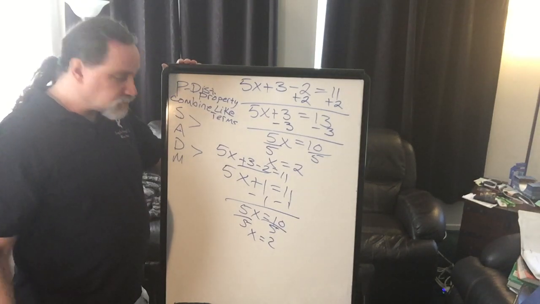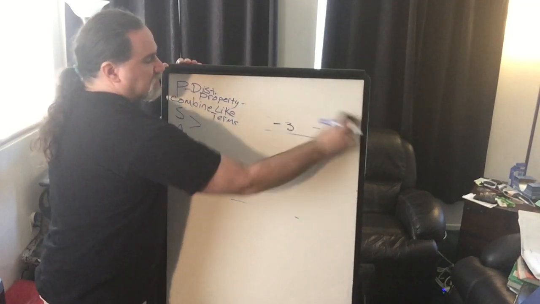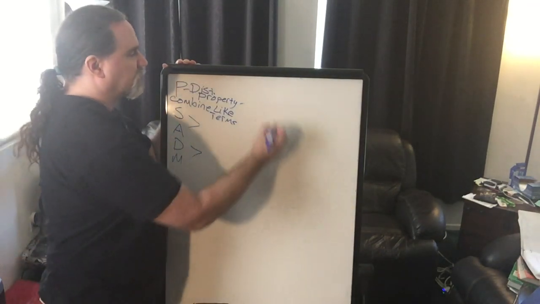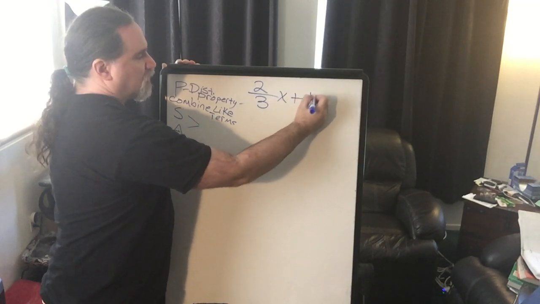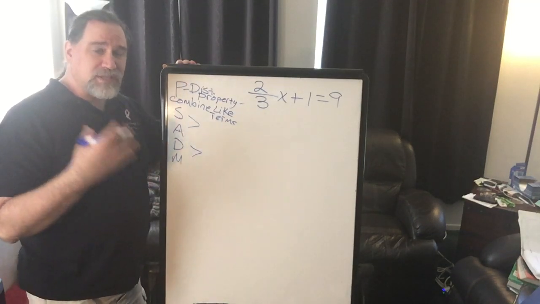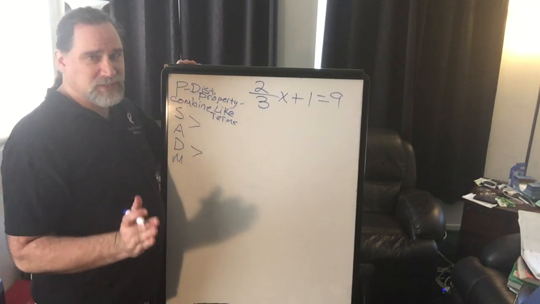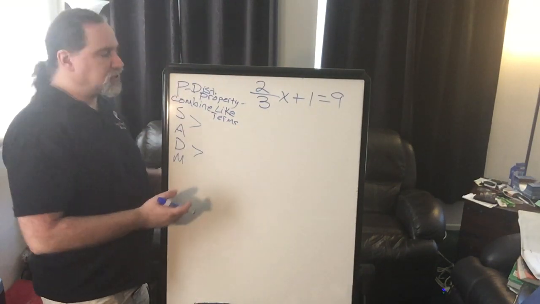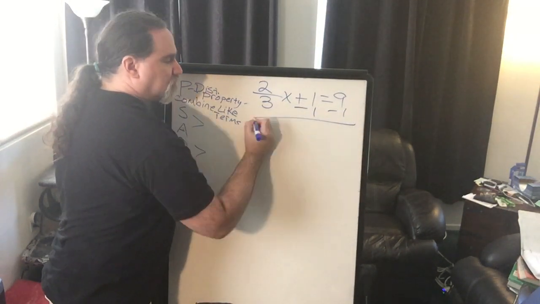Okay? So I wanted to show you one more. That was a problem that had both addition and subtraction in it. What if we had one that had both multiplication and division in it? Like, let's say, how about 2/3 x plus 1 equals 9. So it's a fraction, but really, fractions don't upset me as much as they do other people. I mean, I don't like them, granted, most people don't like them, but a lot of people really hate them. I'm not that bad. But I still go through my little checklist here. I don't have any distributive property, there's no like terms. I have to deal with the addition by subtracting 1 from both sides.